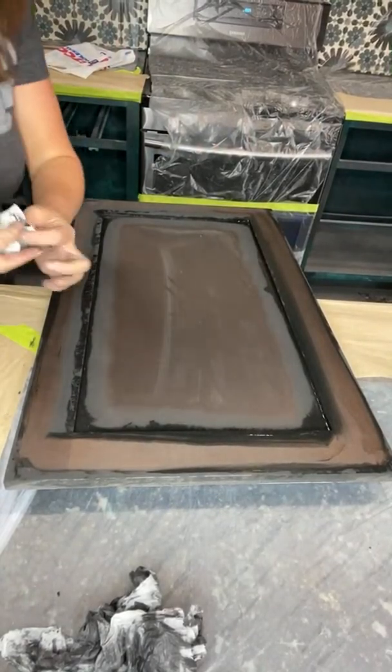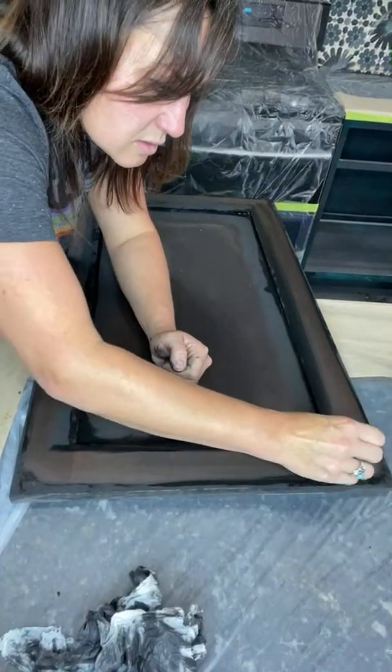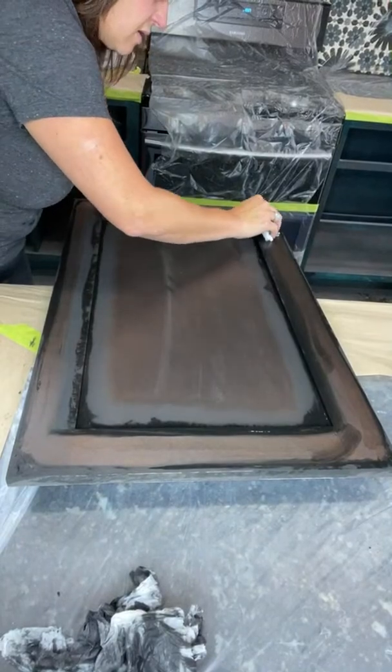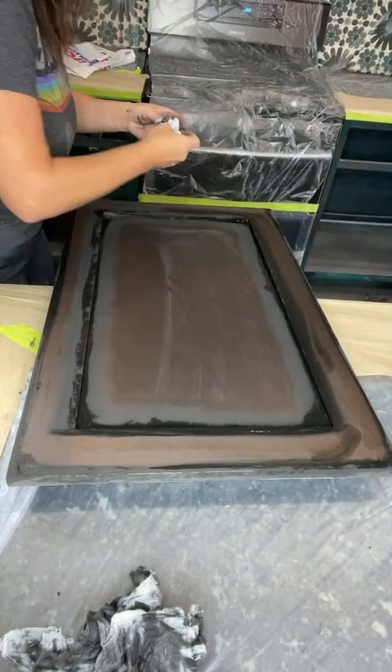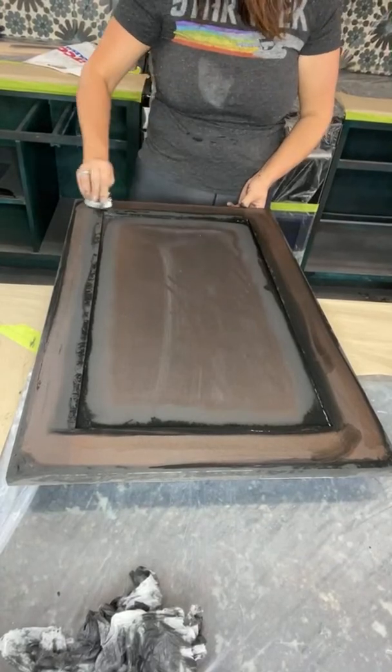Yeah, I think my lines around this are a little bit too thick. I'm gonna bring it back just a little bit. So that's another thing. There's no mistakes. You can always wipe off and start again and again and again. Just like me.